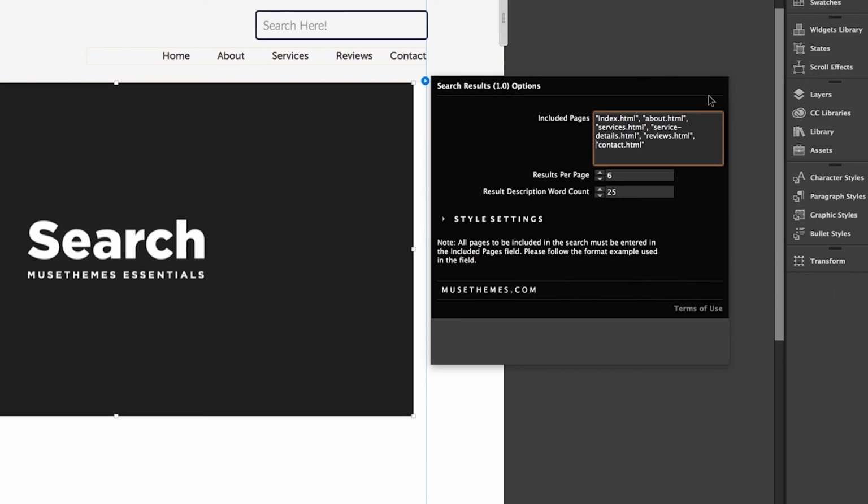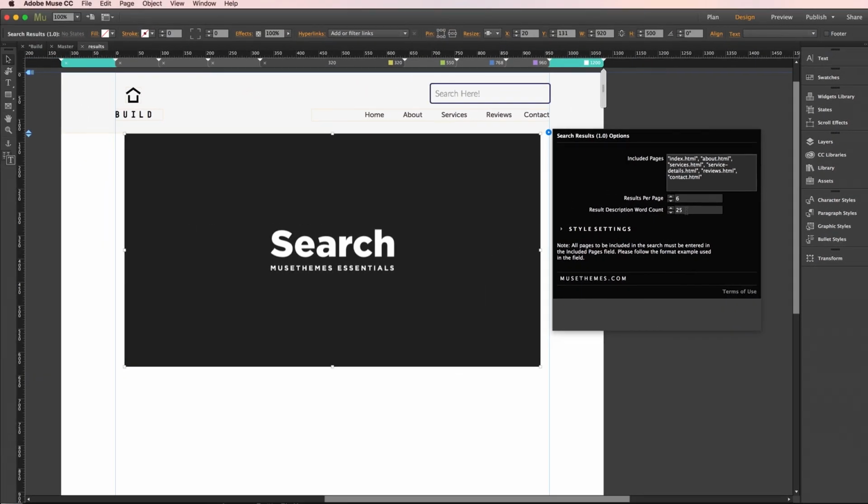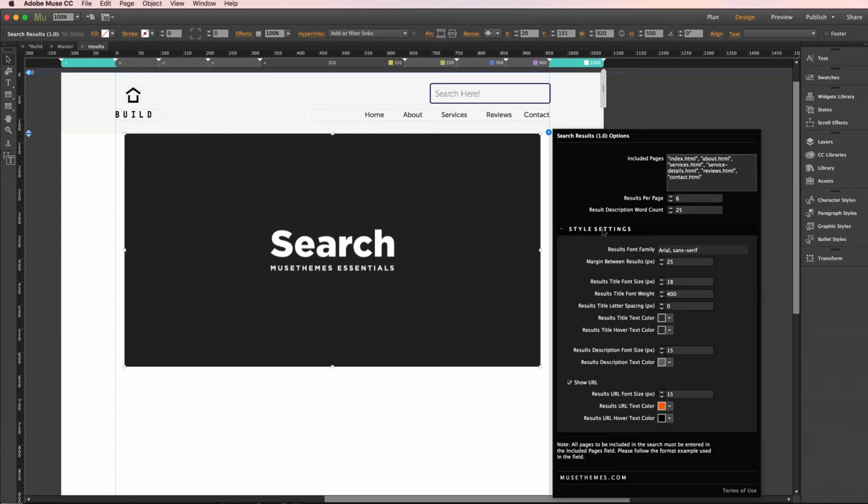Below this, you can set how many results you want listed on the first page of results, and furthermore, the word count shown for each result. And this will come in handy depending on how content-heavy your site is. And lastly, down here is our styling section for the results field. I'm not going to go into each one of these in detail, but be sure to check them out and test them so that they match your liking. You can adjust the fonts, spacing, and the coloring, and you can style it up to best match your site's tone.